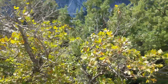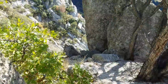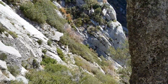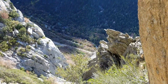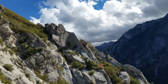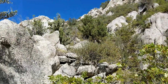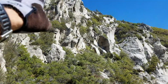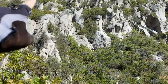Right on. Made it to the top of this mother. Looks like there's a few good viewpoints. That was a lot of scrambling, right up that ravine right there. Little Cottonwood Canyon, my friends. I was kind of silly, I started going right up through there and got stuck, of course, and had to work my way back down and come along up here over to this point that I'm at now.